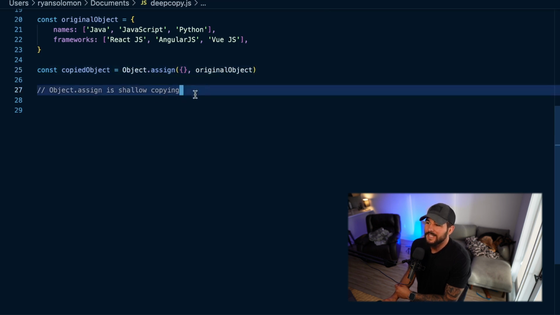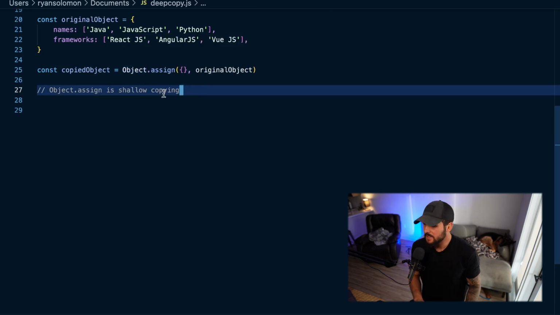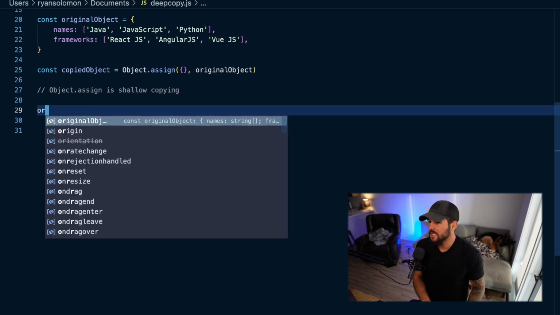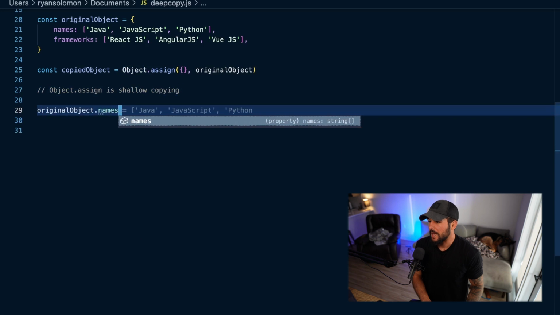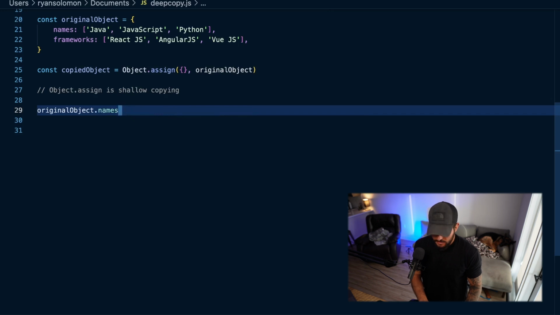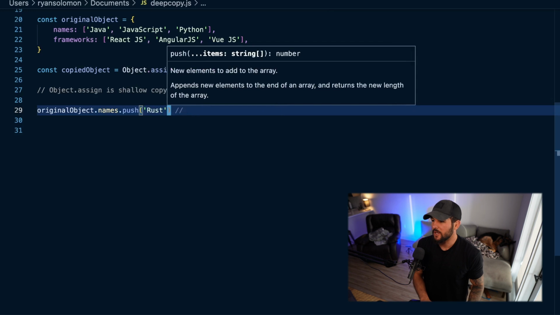Now, object.assign is shallow copying this original object. So what I mean by that is, if I go to this original object here, and let's just say I access the .names property and push a new name to it, the value of Rust.